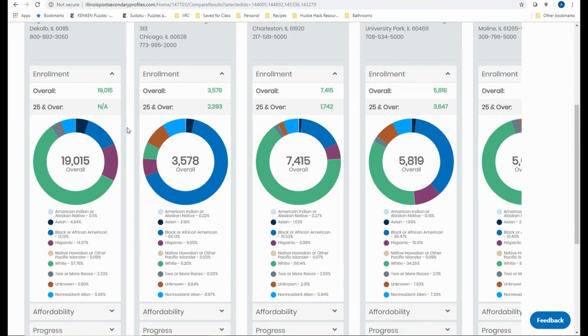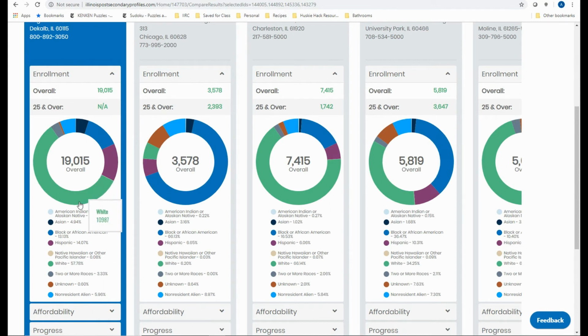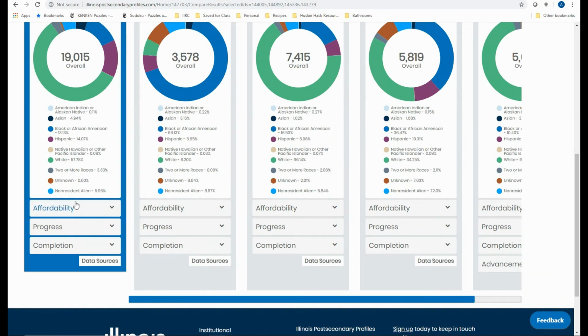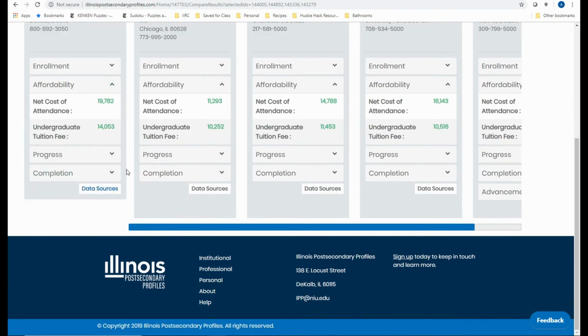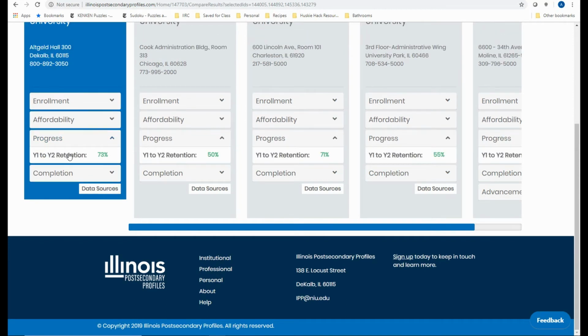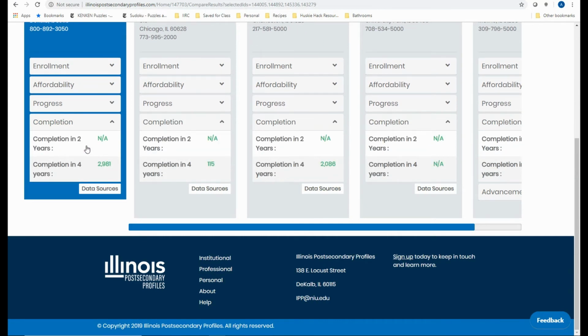So under enrollment, you see overall enrollment, enrollment disaggregated by ethnicity. Under affordability, we see net cost of attendance and undergraduate tuition and fees. Under progress, we see year 1 to year 2 retention. Under completion, we see raw numbers of completions in 2 and 4 years.